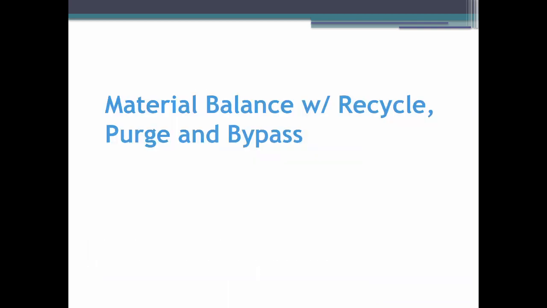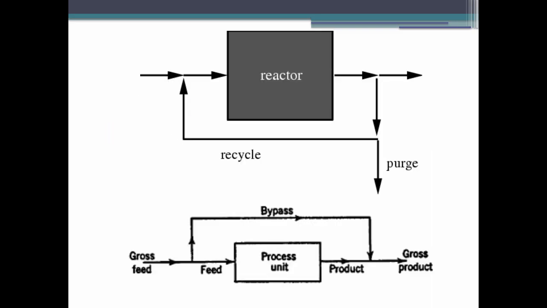Now, before we conclude this lecture, we will just be adding some terms you will usually see when you look at biological process or bioprocess systems. You have recycle, purge, and bypass. In your reactor, for example, in a bioprocess, here is the feed stream going in. So what does a recycle mean? Sometimes the feed stream goes in and then comes out. Usually the recycle contains the cells. For example, in a fermentation reaction, the cells can also be used again during the reaction. So you want to reuse the cells. So you get those components and then return them back to the feed stream. That is what we mean by recycle.